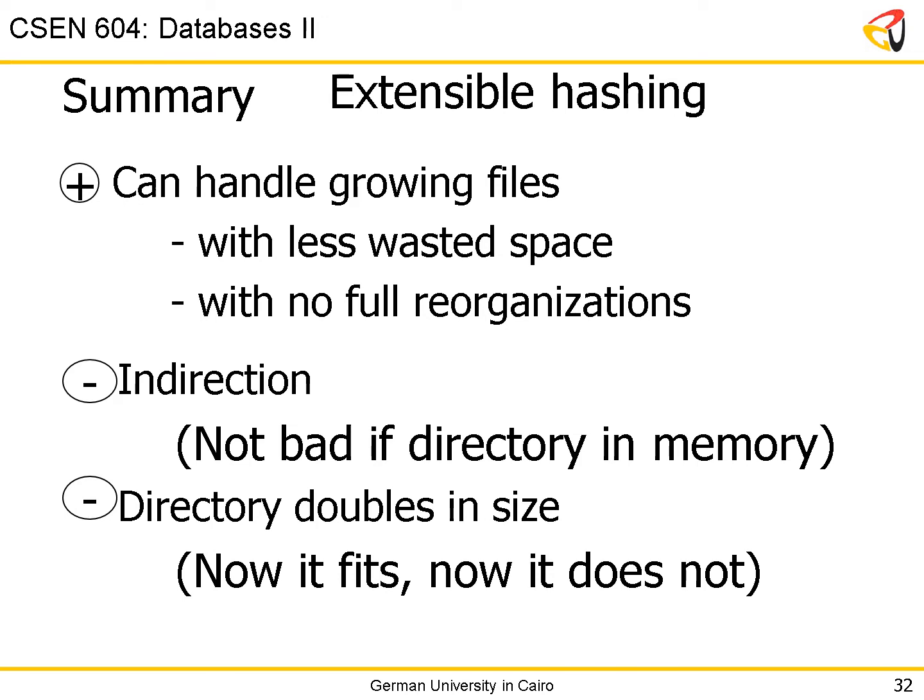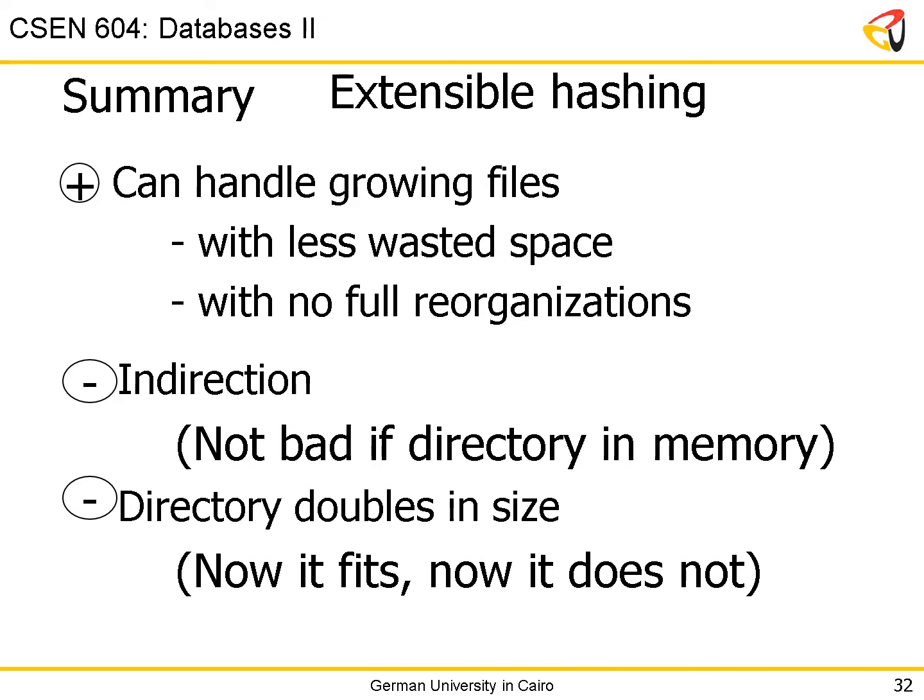The difference between 2 to the 6 and 2 to the 7, or between 2 to the 10 and 2 to the 12, is quite significant. So we run into an issue if we get lots and lots of rows inserted without any deletions. So basically, the directory might not fit in memory. At least in the case of embedded systems, where you have a limited amount of memory, like the computer inside your fridge at home, or your microwave, or your smartwatch. If you think of having a database there, and you're requiring this behavior, and there's lots and lots of entries, then you might run into trouble. Okay?